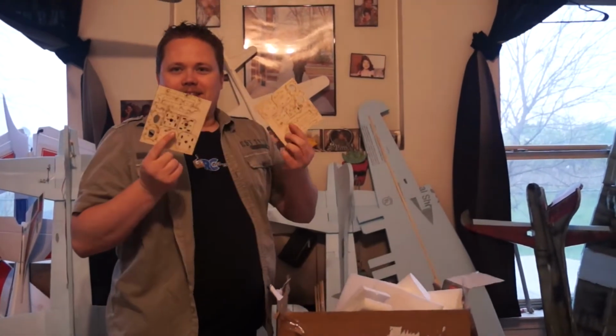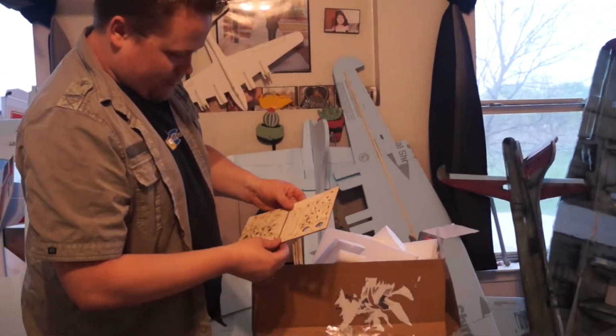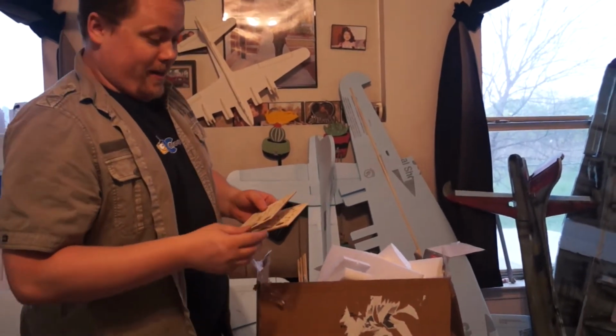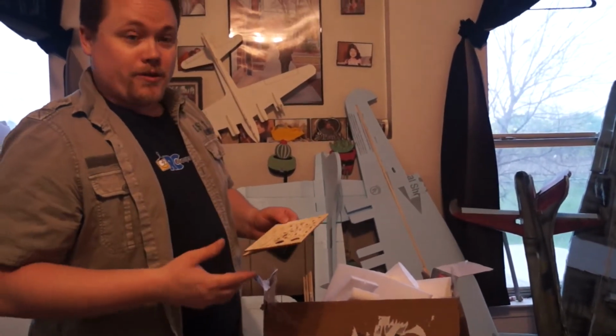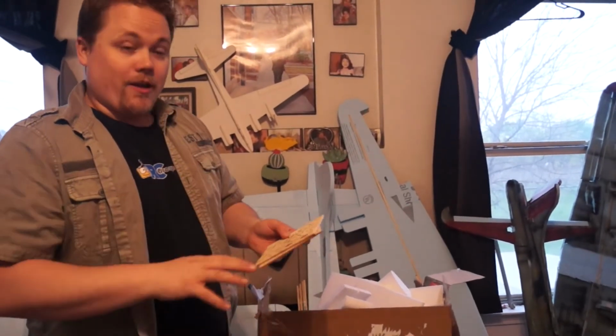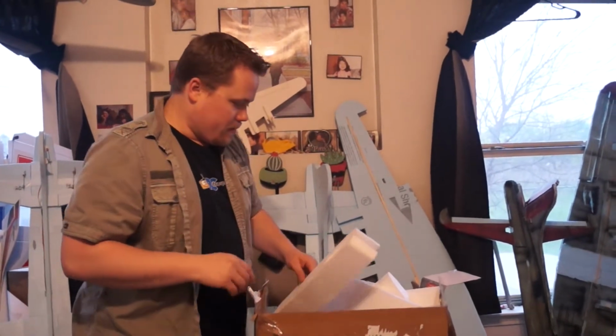We're not gonna need these. These are the awesome motor mounts that Lane cuts out with his laser cutter. And I have 3 of these CUDAs already that I have set up with regular motors on them, and they fly fantastically. These motor mounts go together really well. We're not gonna use them. I'll keep them as spares for other planes.